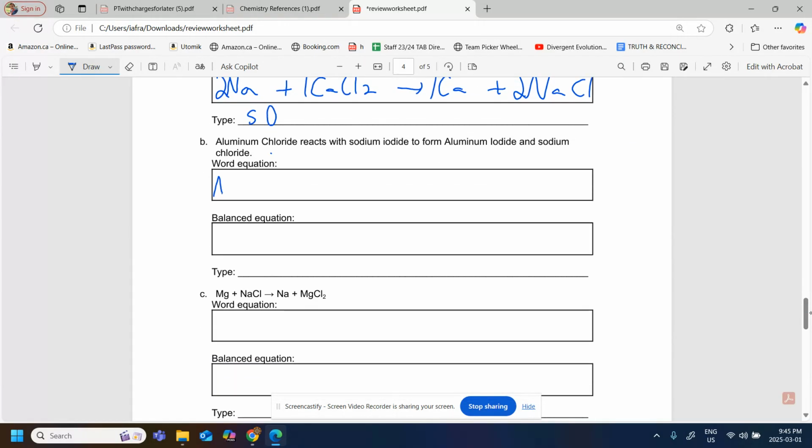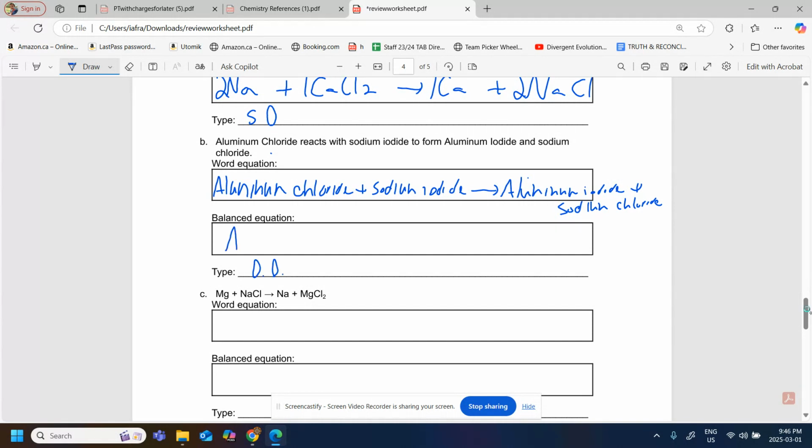So it looks like you have aluminum chloride reacting with sodium iodide. So right away you can probably tell what it's going to be because we have 2 compounds reacting. They're going to produce aluminum iodide, so aluminum switch spots, plus sodium chloride, so did sodium. So no one's alone. Dance partners switch spots, so that's our double displacement reaction.